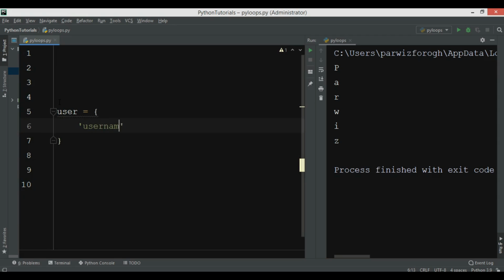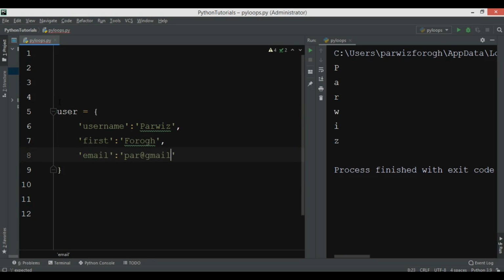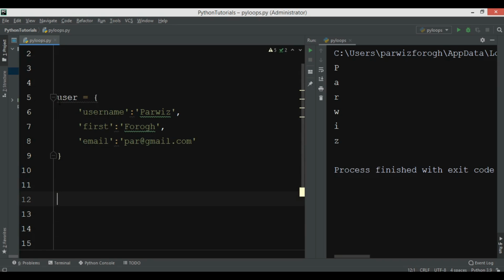In this dictionary I have username, and I have, for example, first, and also I have email. Now we can iterate over this dictionary and we can get the key and also the value, and we want to print them.